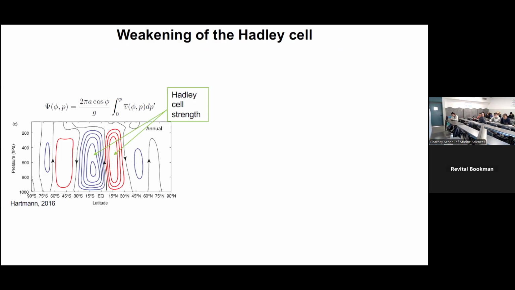You see here what the stream function looks like in pressure, so in height and latitude space. You can see the two cells, the two Hadley circulations, one in the northern hemisphere in red and one in the southern hemisphere in blue, the same cells that you saw before. This is just a mathematical representation of the picture that you saw before. To measure how the intensity of this cell is changing, we're going to focus on the maximum value of each one of these cells. Okay, so let's see what models are doing.